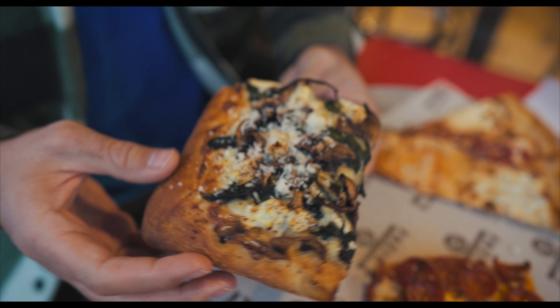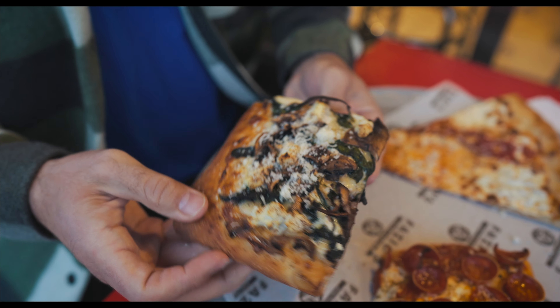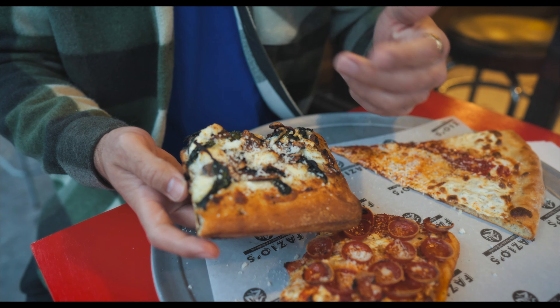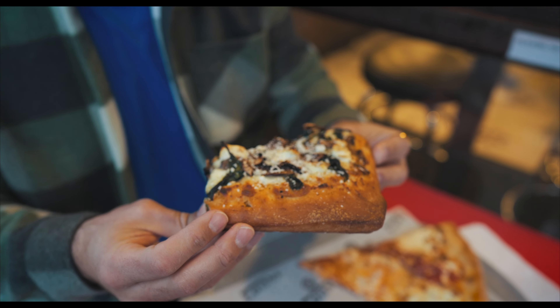We are back in Bushwick on Knickerbocker Avenue to try Fazio's Sicilian Pizzeria and Rosticceria. Even though we live in Bushwick, this is our first time at Fazio's. We got three of their slices today: New York style with fresh mozzarella, two Sicilians — one with pepperoni, one with ricotta cheese and mushrooms. I'm really curious about this mushroom Sicilian pizza pie. There's some ricotta cheese, some spinach I believe, and some fresh fungi. We have had a lot of pizza in the last two days — this is our first slice with ricotta cheese and it has a nice change of pace. Extremely creamy, and that blend of ingredients makes for a very unique piece of pizza.